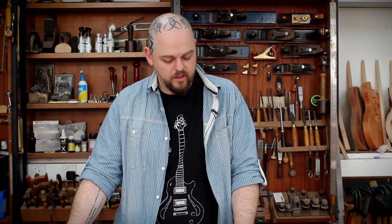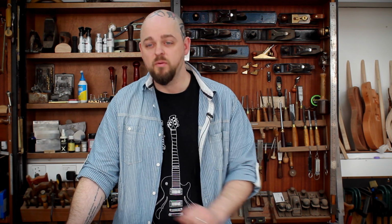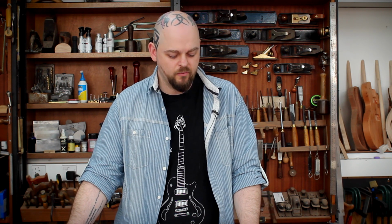However, because he's falling off the edge of the fretboard, what we're going to do is take the frets out, remove the nibs entirely, and then refret across the whole and across the top of the binding to give him more room to play. The trick is to try and make it feel as comfortable as it does currently with those nibs. That will be fun. Anyway, I'm going to take you through the entire process, and we will be back soon.